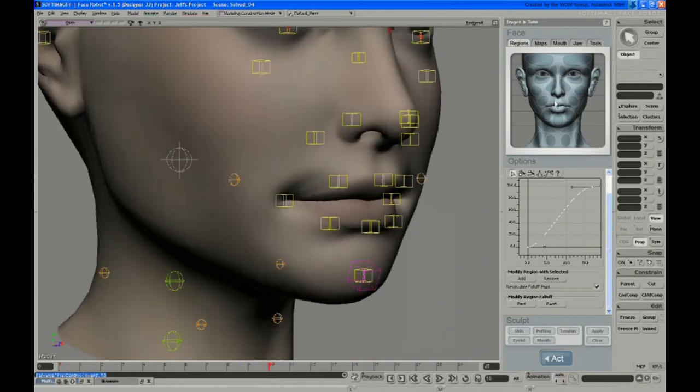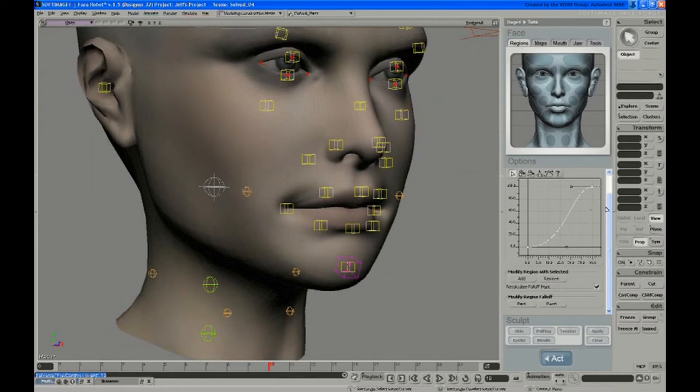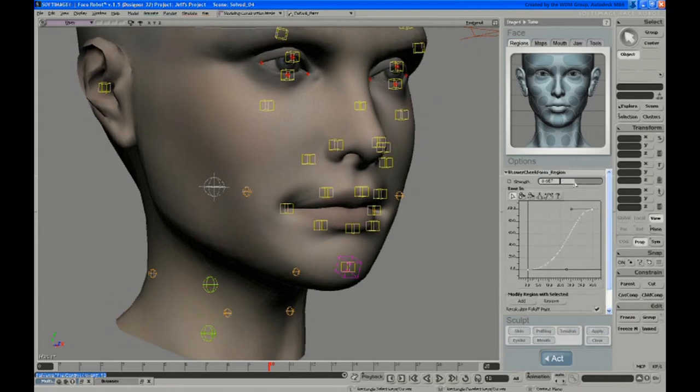And then on this one, which is this region, it kind of just covers a broad area of the cheek, just kind of a volume thing. So you can see this one is going to be pretty far off, because even at 2 it's barely active. So this one's probably going to have to come way back in.